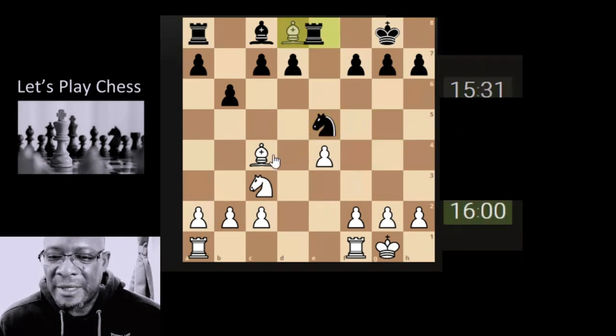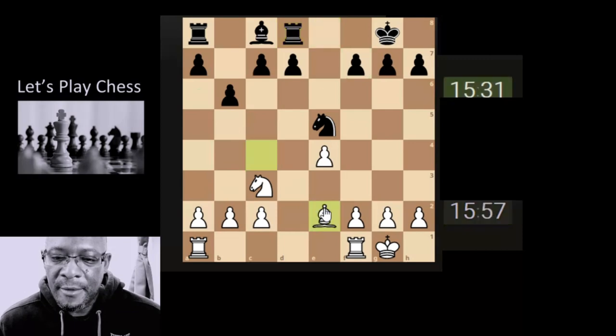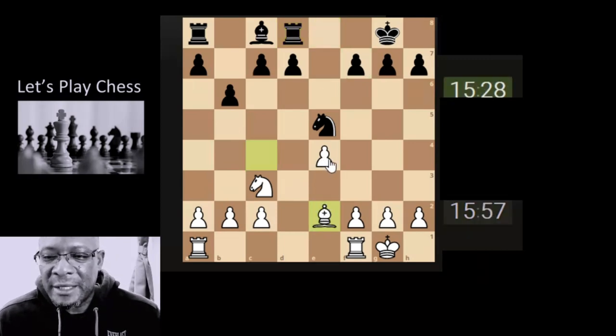Although he does get the bishop back. Could attack the rook, but the pawn's just going to drop. Could get rid of the bishop altogether. Let's just bring the bishop here. Right, time to think.